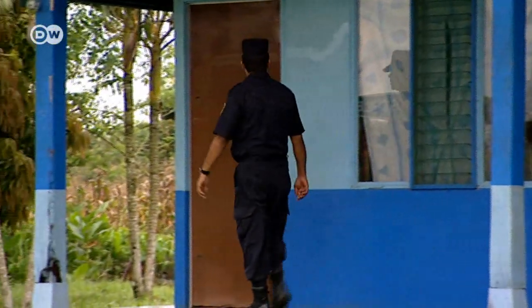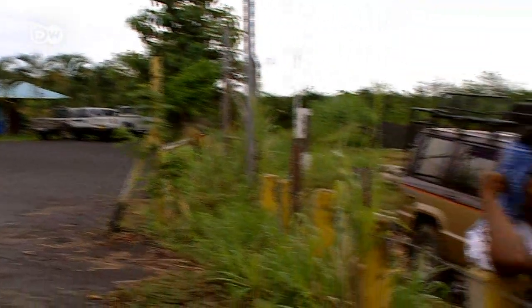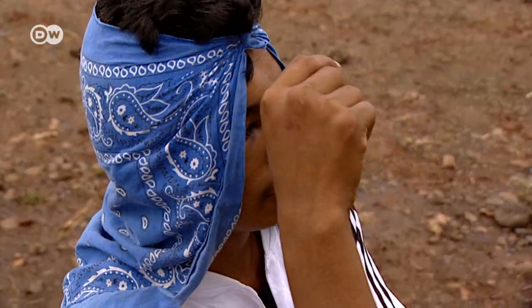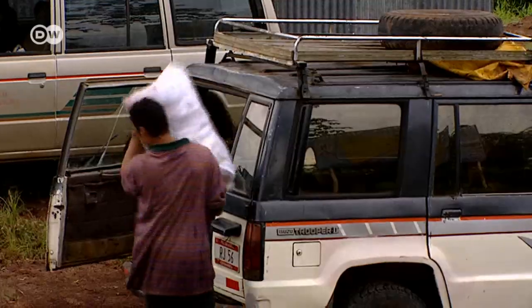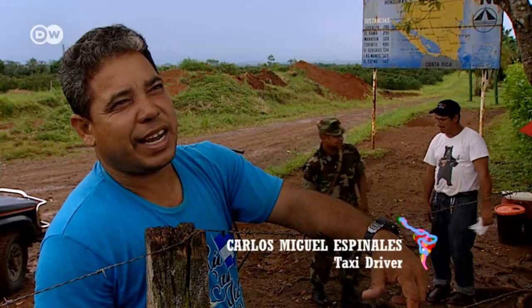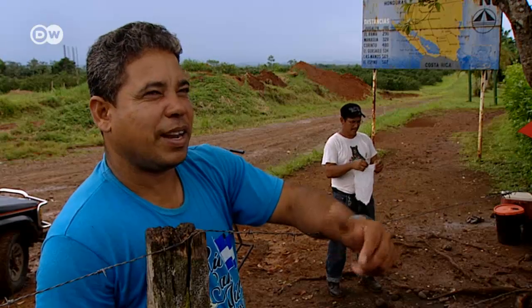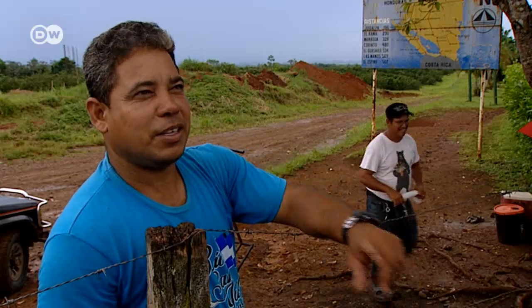The Costa Rican guards give no comment and don't want to be on camera without their commanding officer's permission. But out of uniform, people here are more talkative. One fruit picker works from 5 a.m. until the transport leaves at 5 in the evening. The Nicaraguan taxi drivers insist they're legal — here in Nicaragua, they have their papers in order. But from the other direction, the Ticos work illegally — they call them pirates. The Costa Ricans' ethnic diversity nearly matches the region's biodiversity.